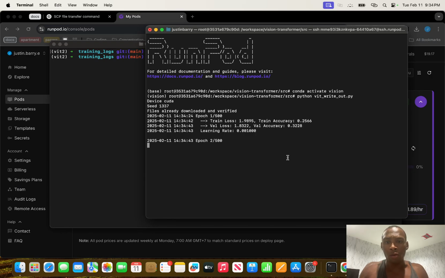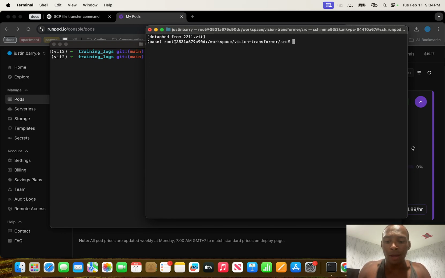Okay, cool. So we'll detach from this: Control A, and then still holding Control, you hit D, that detaches the screen. Then we'll pause the video and come back.